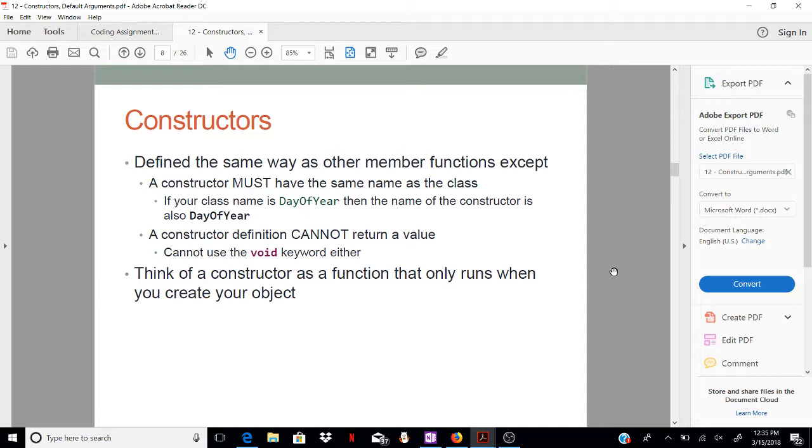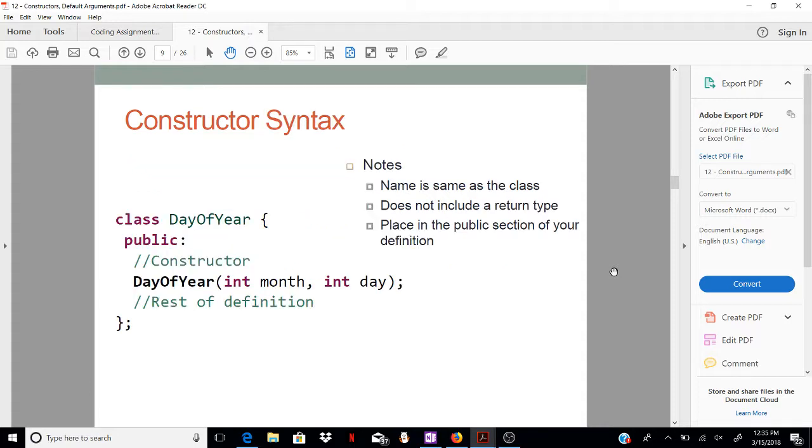So here is my day of year constructor. You'll notice most of the time constructors take input, which means they have parameters. In this case, day of year had 2 attributes, month underscore, day underscore. So how many parameters do I have? 2. Which means on creation of my object, I can actually give it a month and I can give it a day, which means never will my object have garbage values.